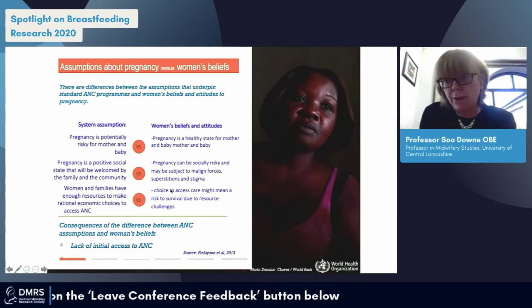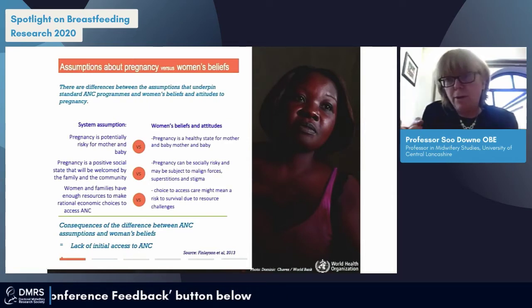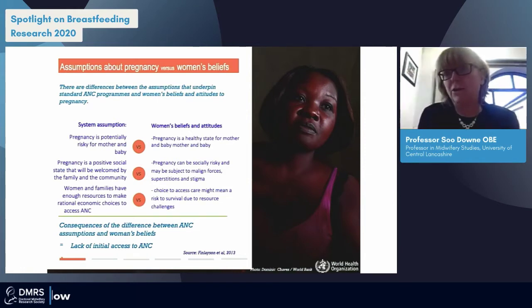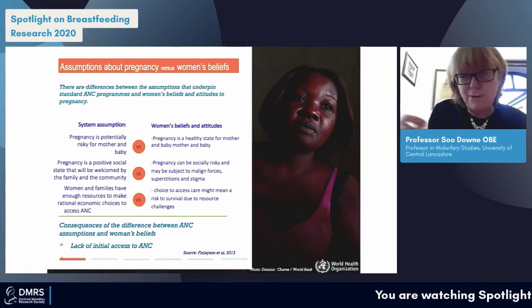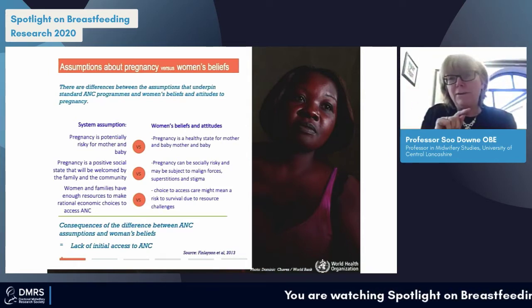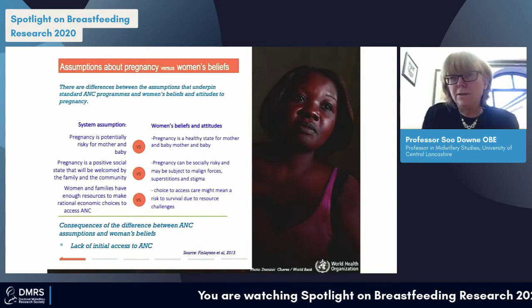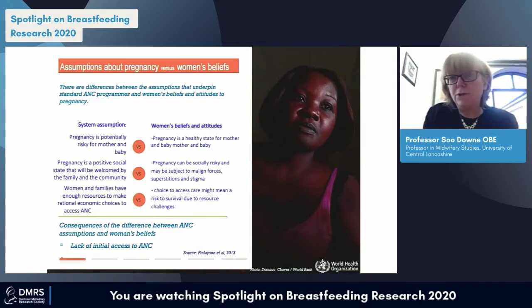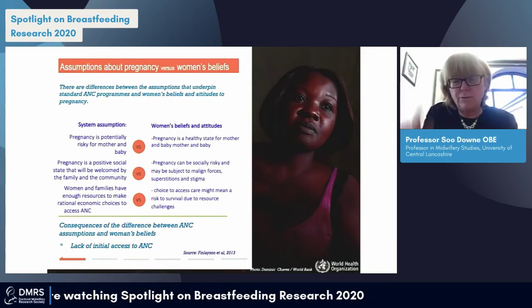That if you disclose your pregnancy, you're going to get an evil spell put on you, or the evil eye put on you. And the last thing you're going to do is tell people you're pregnant before you're absolutely sure this baby's stuck, is safe in the uterus. So the last thing you're going to do is rock up to an antenatal clinic. Why would you? Because everybody will then know you're pregnant, and then you're at risk socially.